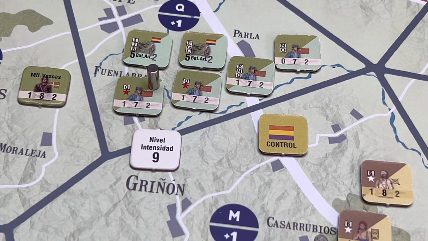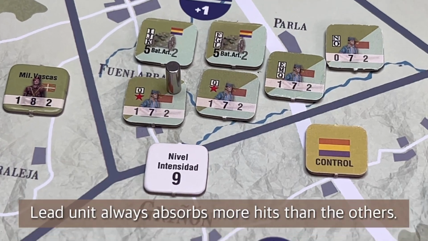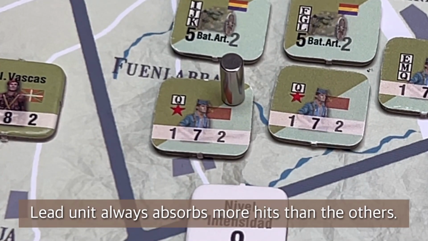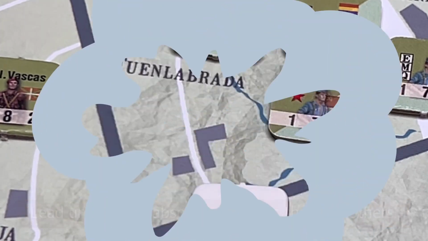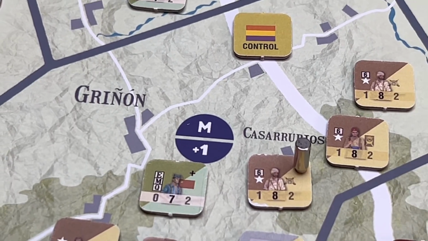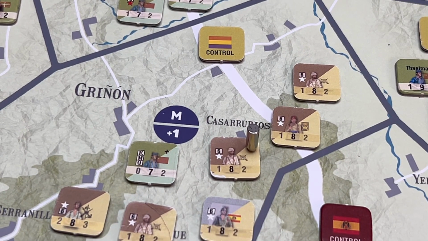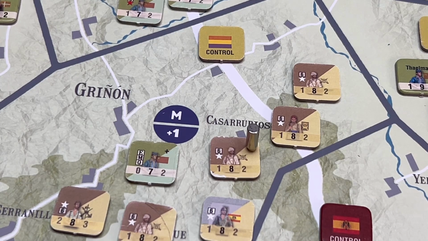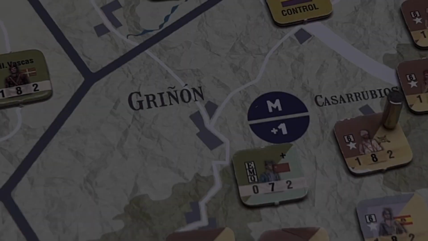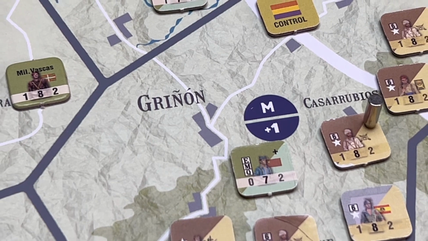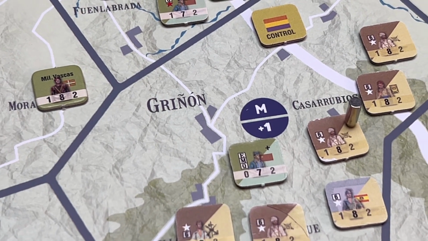So who takes the loss? The lead defending unit, the Lister battalion, which is already spent. So it is now eliminated since lead units always absorb more hit points than any other unit of their side. 1 spent Republican battalion still remains in Area M. So the area is now contested because it has forces of both sides, but is still under Republican control. And this completes 1 round of play for the nationalist player in the activation phase.